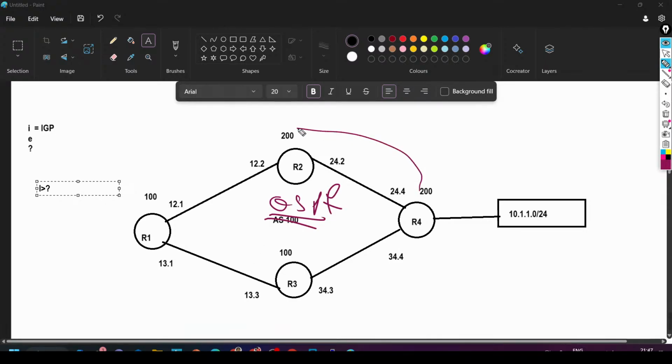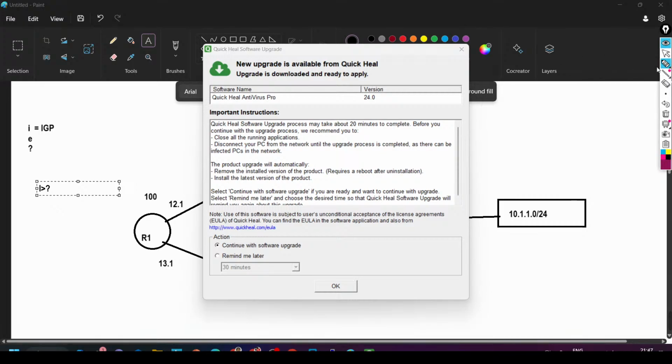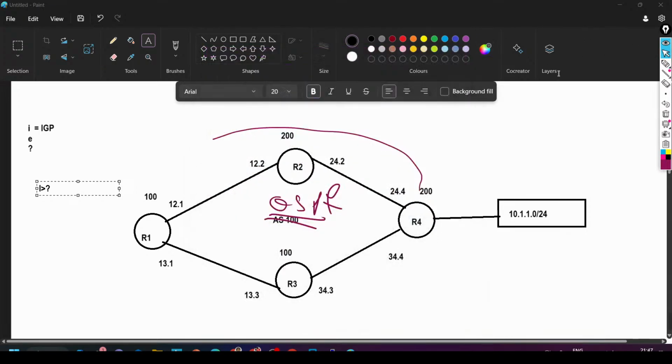So router 1 is getting this prefix from this side and from this side. Let's say here the next hop address is 34.4, here the next hop address is 24.4. So router 1 will check the IGP cost to reach the next hop, and the lower value is always preferred.